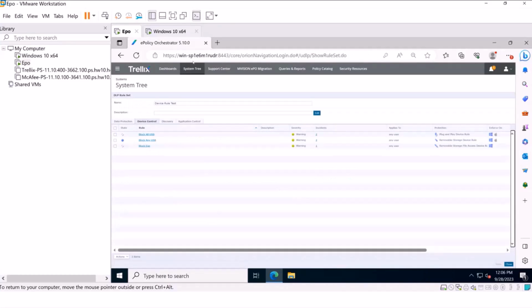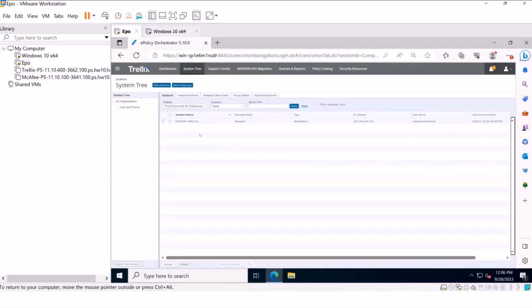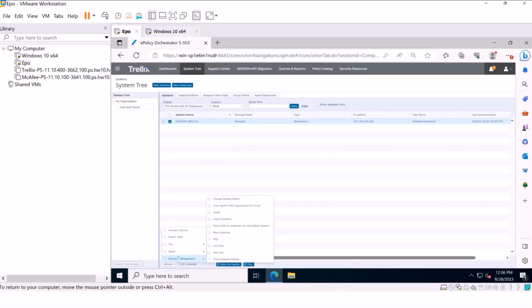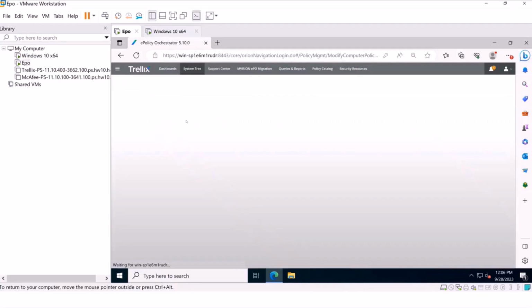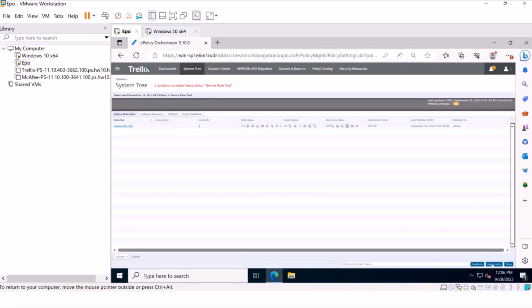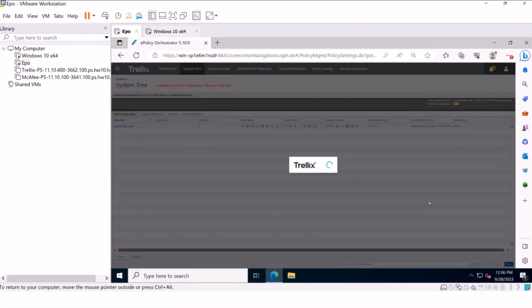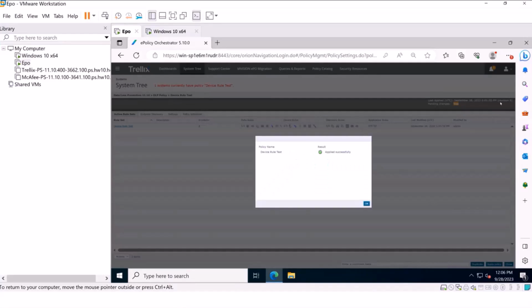And whenever you do any modification to the rule set, please make sure that we apply the policy. So whenever we apply the policy, the revision ID changes. So it is revision 9 as of now.